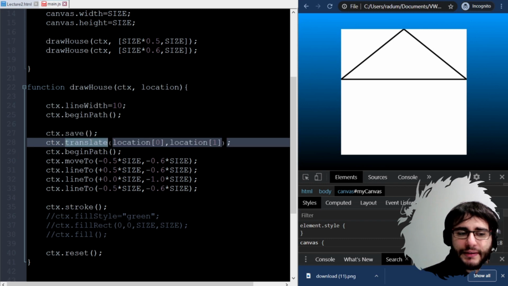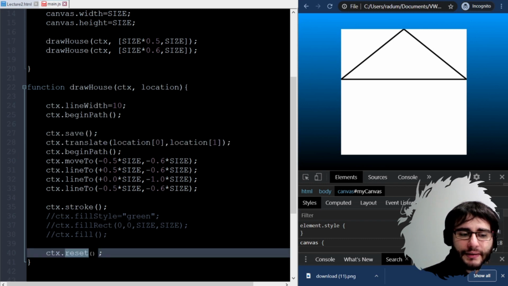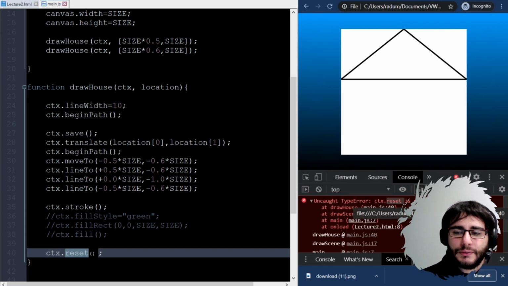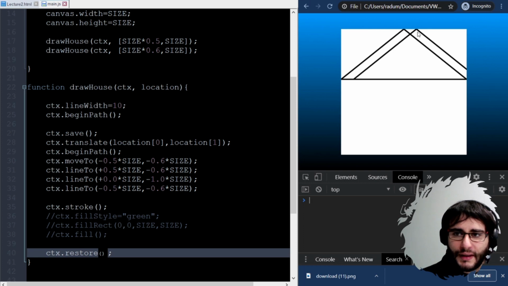I'm translating it, doing my thing, and I think this is reset or restore, I don't remember. Let's see. Yeah, it's not reset. I'm getting an error in the console that context reset is not a function. So this is restore. And now I get the same behavior as before, but the code is cleaner.